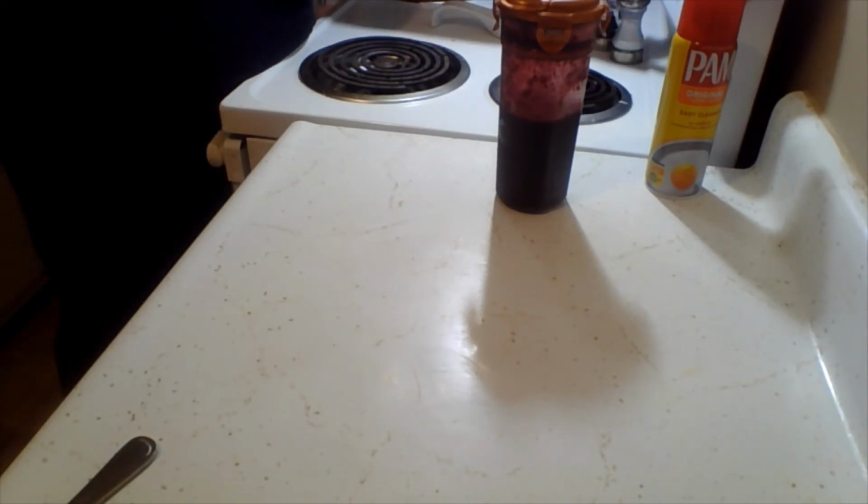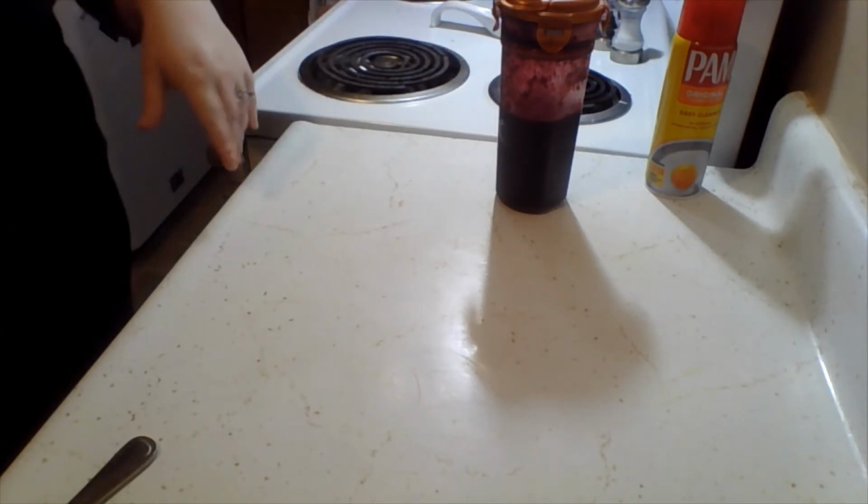I'm going to bake it about 8 minutes. Check on it to see how it's doing. If it comes clean through the center, then we'll know it's done. If not, we'll go a couple more minutes. So we'll check back in when it's time for that.